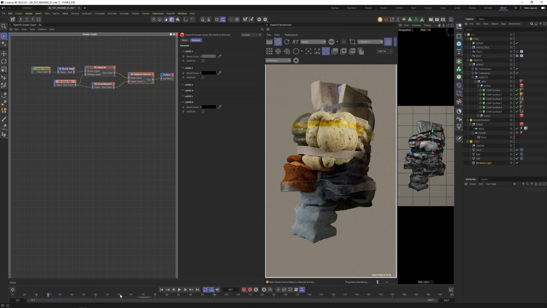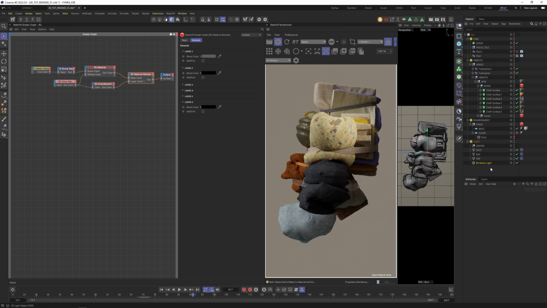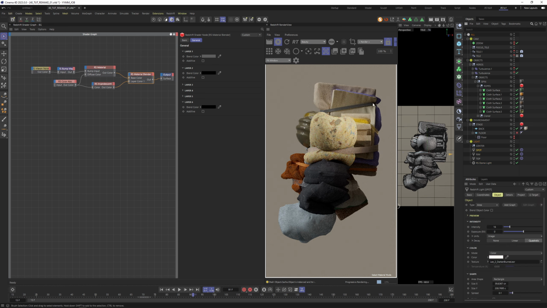Perhaps the spot is still too bright, but let's have a look on a few frames. Yeah, I think it's still too strong. Perhaps we can make it even a bit bigger, so we have a more uniform light here. So I'll go with 125, and then the intensity I will drop down to 13, and perhaps the intensity of the spread is even a bit less, so I'll drop it down to 0.2, so the light gets a bit more soft on the right and we have a bit more overall light.